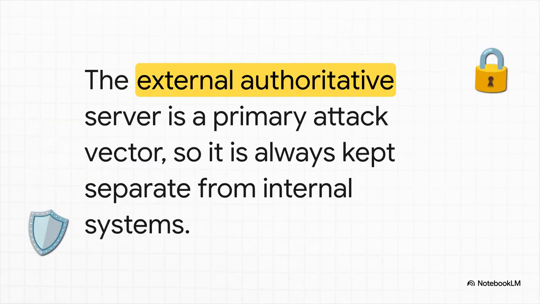And maybe most important of all is security. That public-facing authoritative server is a prime target for attackers. By keeping it completely isolated from your internal network and your caching layers, you're basically creating a virtual air gap. This setup ensures that even if that external server gets compromised, the attackers can't get into your core infrastructure.